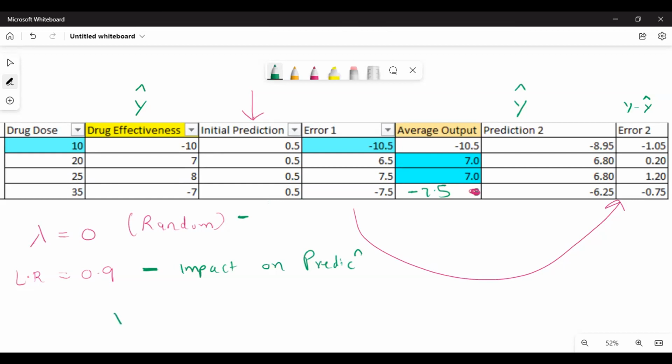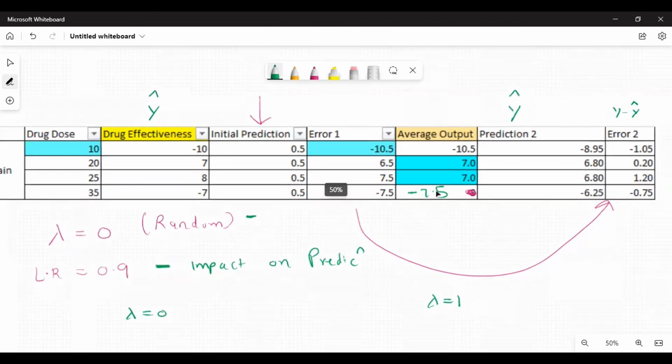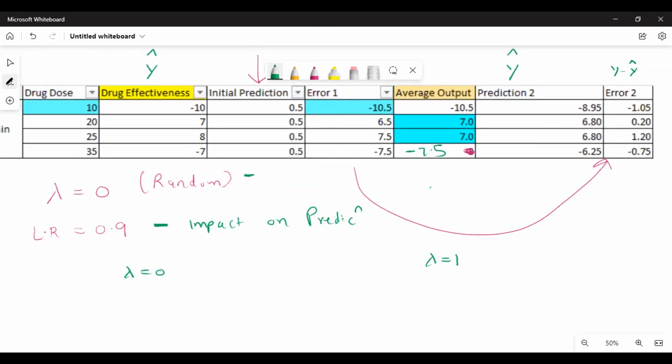So guys, when lambda was 0 and when lambda was 1, see the impact. How much is the difference between these two numbers? Can I say, guys, that using lambda as 1 helps us reduce the calculation of the number?